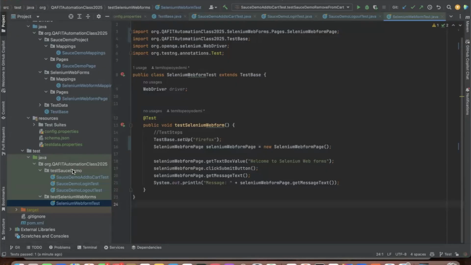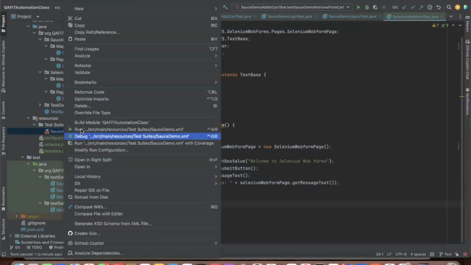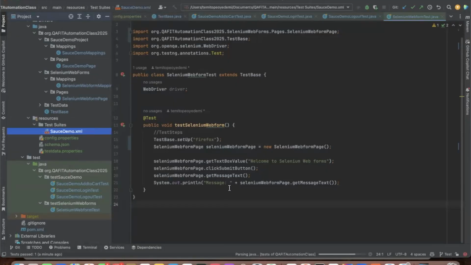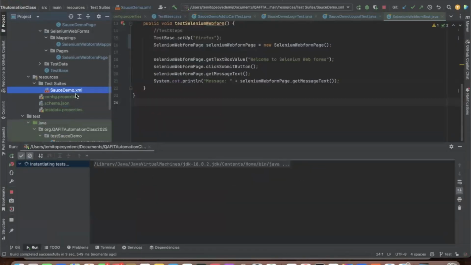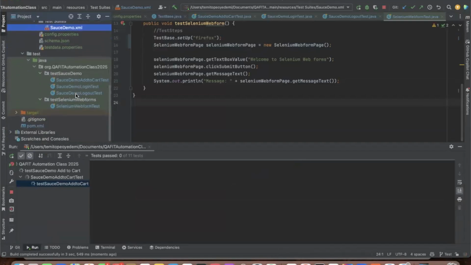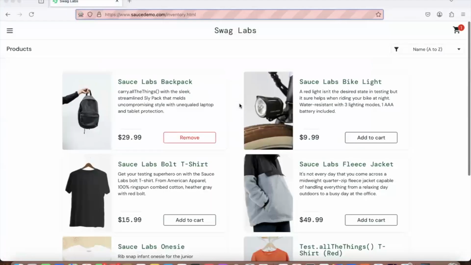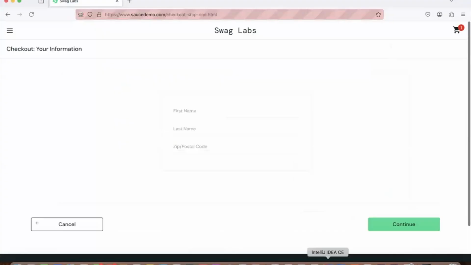So let's see. Where is it again? Where is the suite? The suite is somewhere here. Let's execute the suite again. Oh, I didn't change the parameter. Okay. The test's browser should take precedence over whatever you put in the suite though. Or is it? Yeah, it's executing on Firefox just the way I think it should.